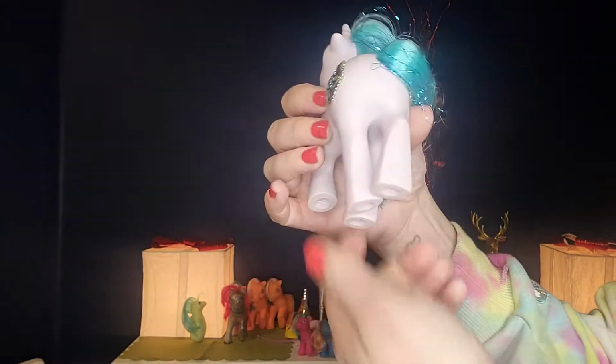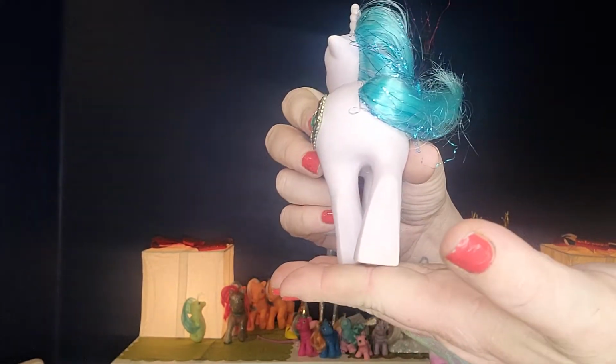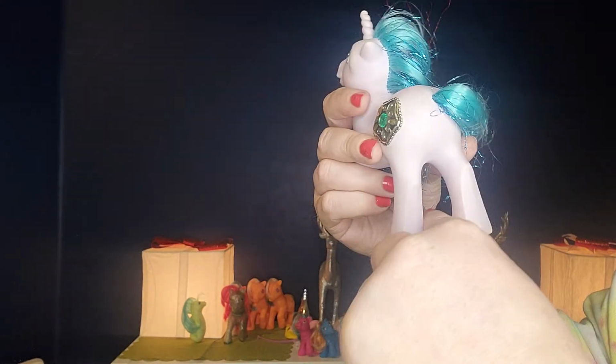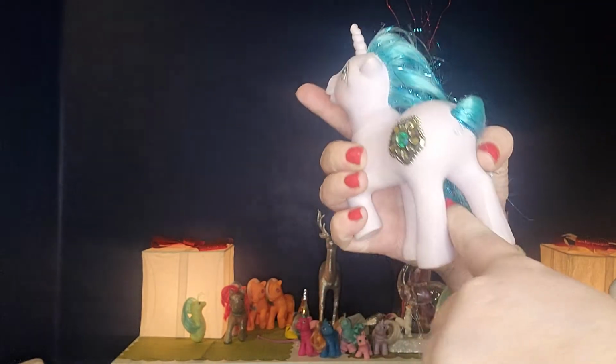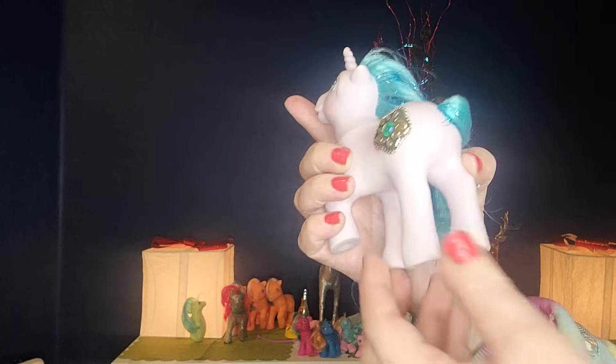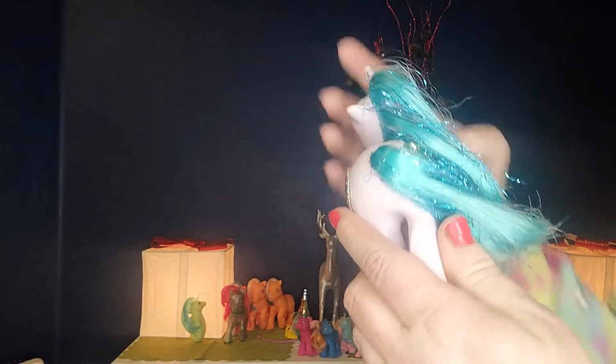And it looks like her feet are a little crisscross back there. That's a really easy fix. All you got to do is find something that's like the correct size, width, whatever, and you just stick it between their legs, leave it there for a week, maybe 2 weeks, kind of just depending on the pony and how severe it is, and it should be good as new within a few weeks.